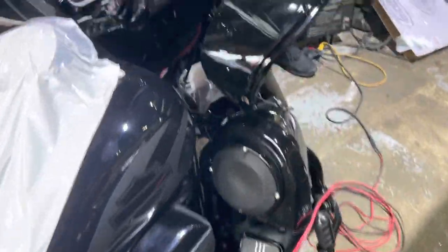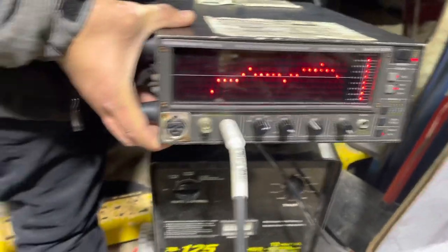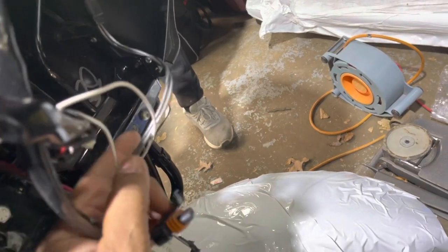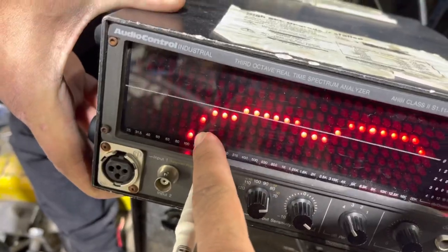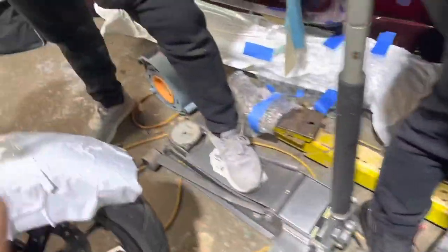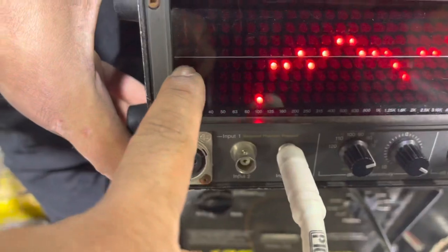And in case you think I'm wrong, take a look at that signal. Now we're gonna move the jumper to the output harness here and see if we have full range signal. Okay, now watch, I'm gonna do it in real time. So we have nothing below here. Now I'm gonna tell you what's gonna happen before I actually do it. I'm gonna move the alligator clips from the output of the line leveler, and I'm gonna move it to here, to the input, which is coming directly off the factory radio, and I guarantee you that line fills up all the way down.